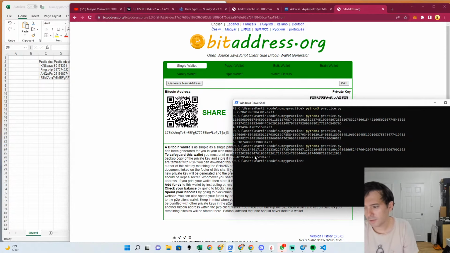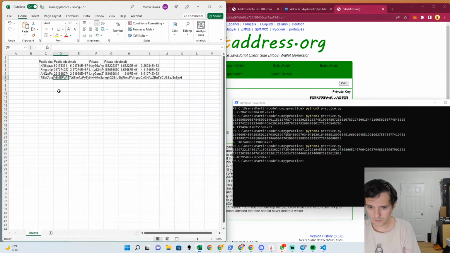Oh, there it differs by 9-fold. Interesting, huh? Let's see. This is a private key.